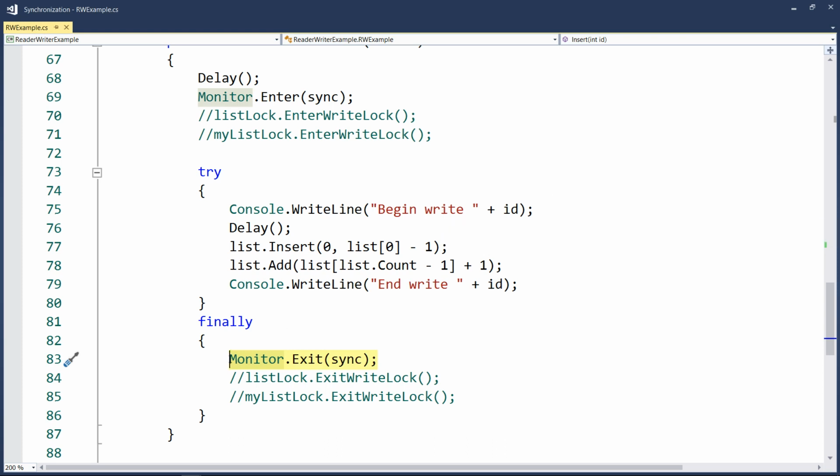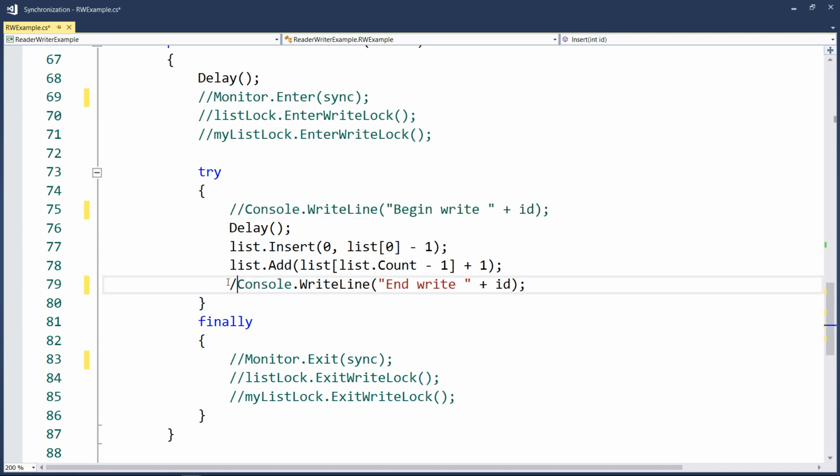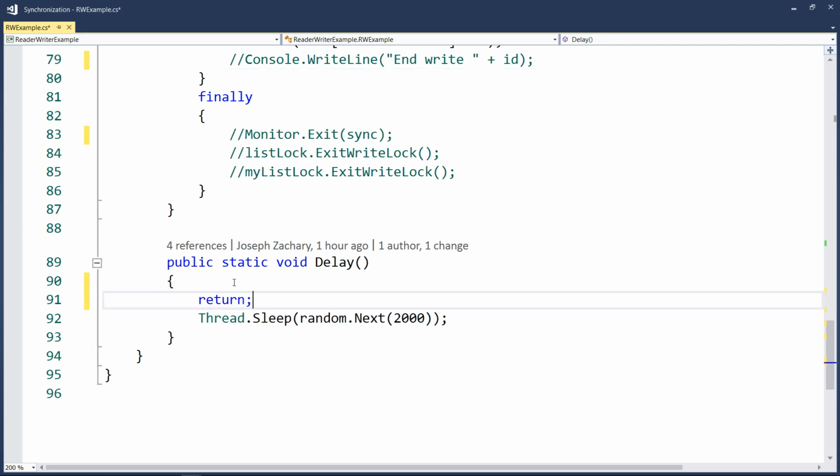So I'm going to comment out the synchronization. I'm going to be using big numbers, so I'm going to get rid of these write lines. I'm going to take out the delay, or it will take forever.